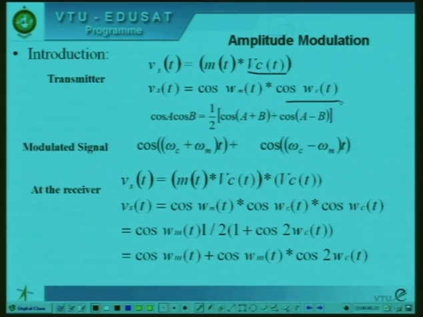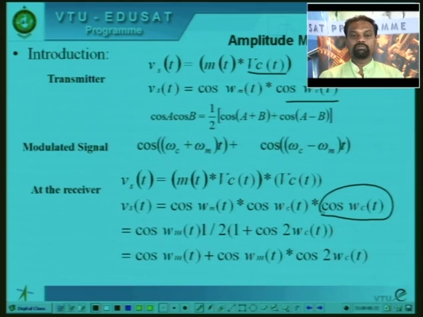Now once this is being transmitted, at the receiver we are assuming that the received signal is again going to be multiplied by a carrier signal cos of omega ct. The assumption that we make here is that the cos of omega ct signal available at the receiver and the cos of omega ct signal available at the transmitter are both the same, or identical, in terms of frequency and in terms of phase. So this is one of the assumptions that is being made.